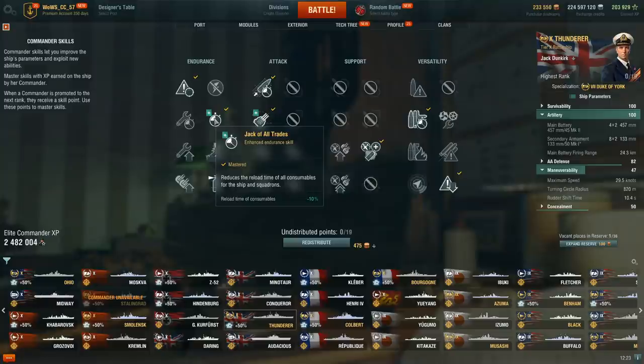And finally, the improved jack of all trades, because one of your downsides on this thing is, of course, waiting for the heal to come up. And being able to get that faster and getting damage control faster is great, because it greatly enhances your survivability. So if you got Jack Dunkirk, he works really, really well. I mean, this is basically my Conqueror build, and it works fantastic on the Thunderer as well.